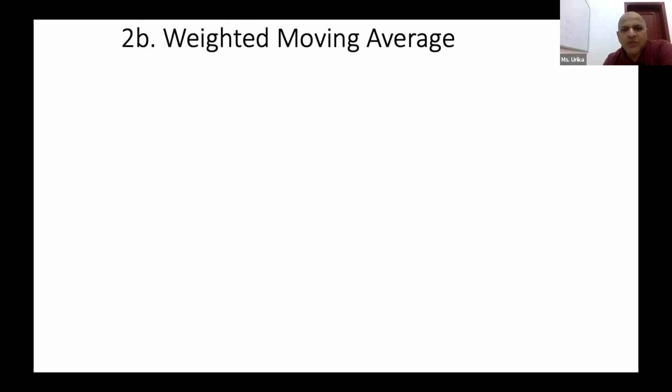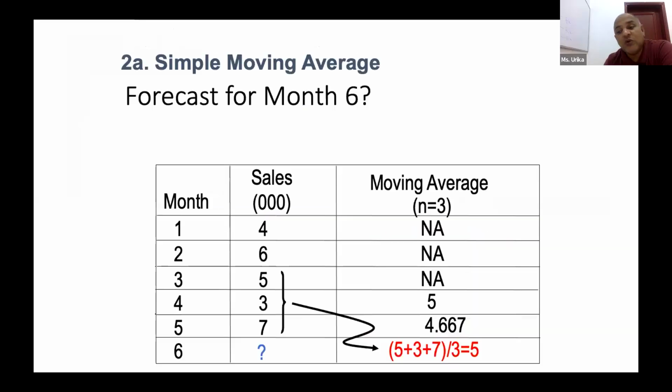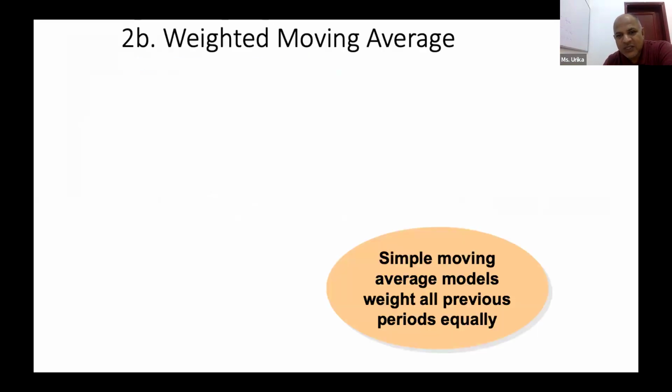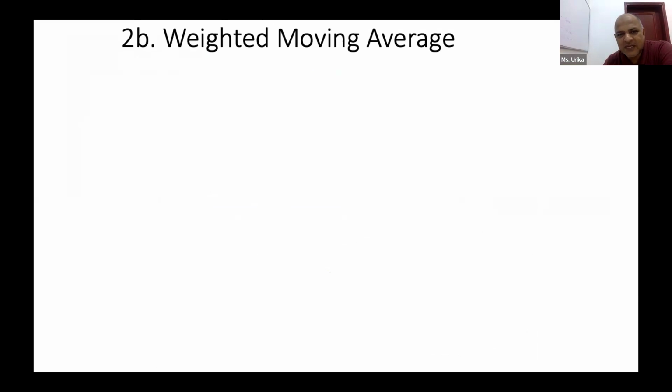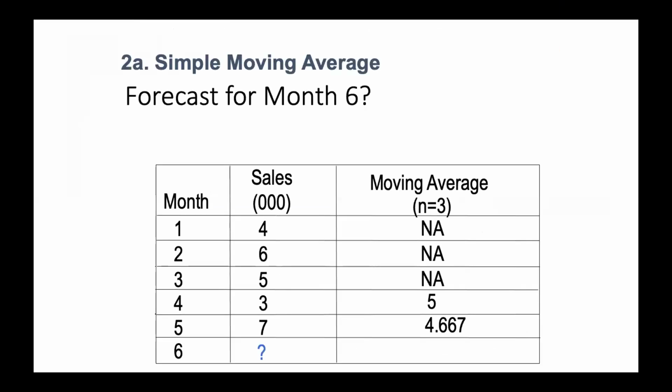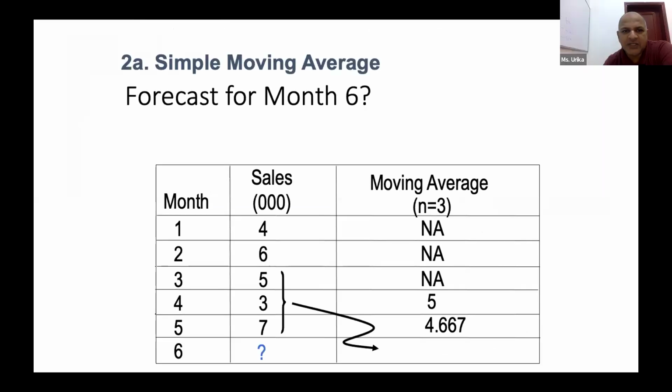While moving, you give weight. This is the weighted moving average. Without weight, with weight: with weight is more accurate, because you are going to multiply by the weight. Very near, more weight. Far, less weight. So when you multiply, your average is going to be different. Weighted average is different from simple average. Simple average is okay, but weighted average is more accurate.